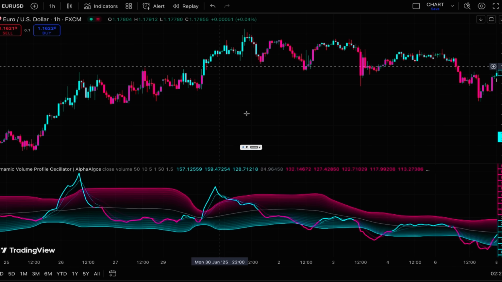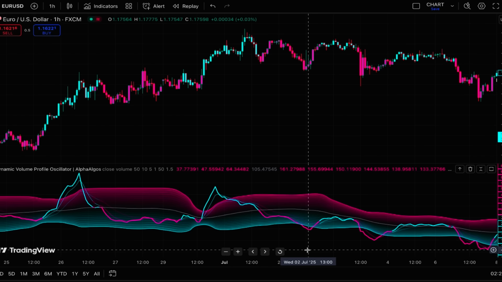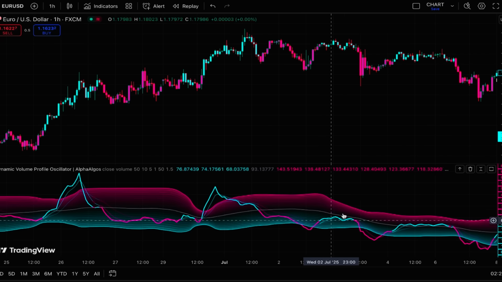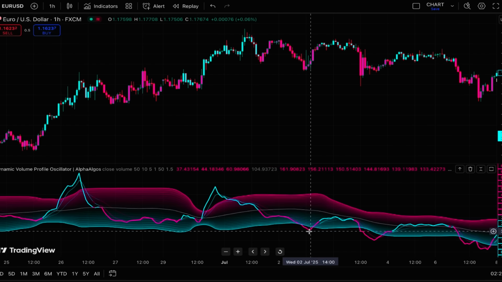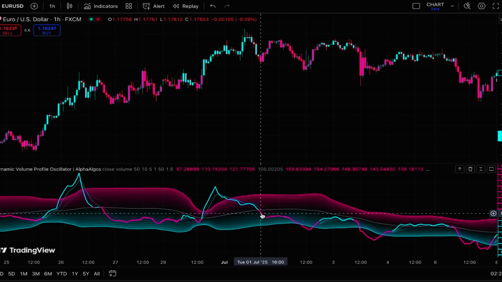Regardless of the position of the oscillator above or below the center line, the indicator also shows momentum changes from a shorter term perspective by the help of the color on the line, blue for bullish and pink for bearish. But we focus on the center line crossovers, which are better and more accurate for identifying momentum changes in the market.